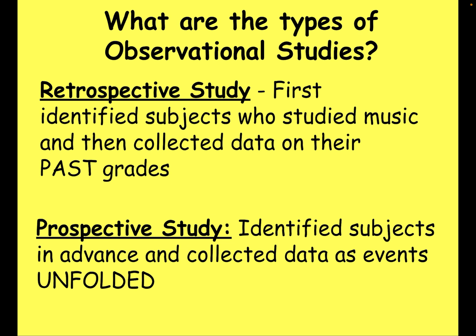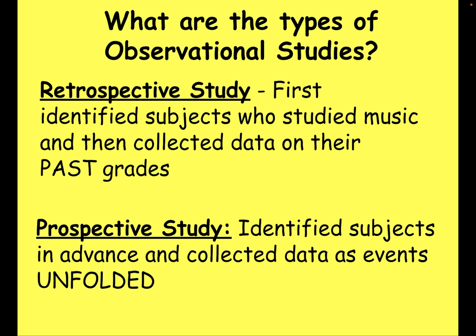A prospective study is very different. That's when I would identify my subjects now, identify them in advance, and then I would collect the data as the events unfolded. So perhaps you want to follow a freshman class. I would identify the freshman class this year, and then maybe I would watch them as data unfolds over the next 4 years. But again, I would not be imposing a treatment. I would just be collecting data that already pre-exists without imposing some sort of treatment to that particular group.